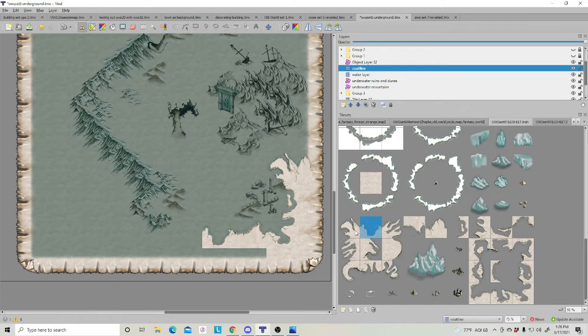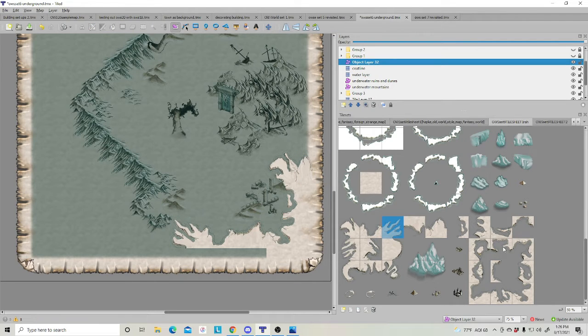And what do we got? Do I want to use that one? I don't want to use that one. I want to use this one. And again, I'm going to hit X, and now I can take that down. And how I did over here, I'm going to do the same thing. I'm going to make a little coastline. I'm going to place this on there.